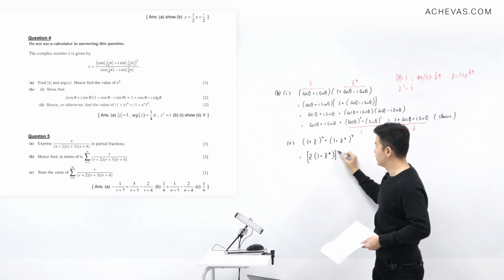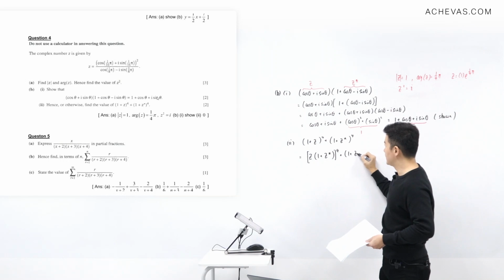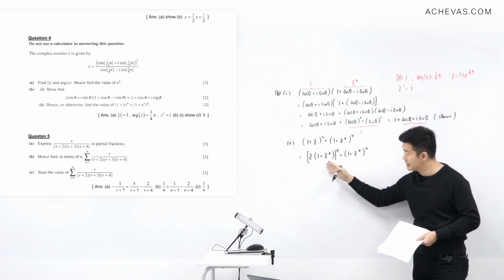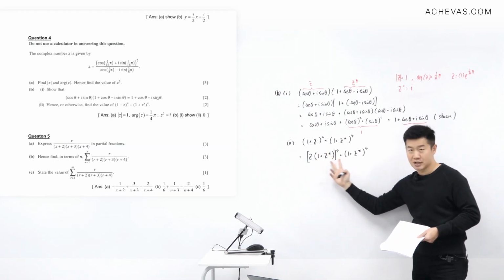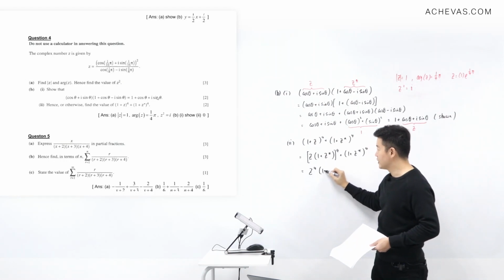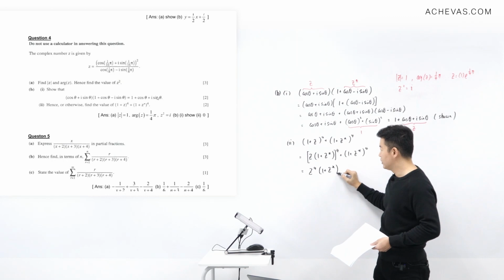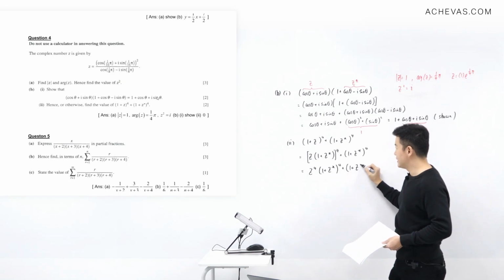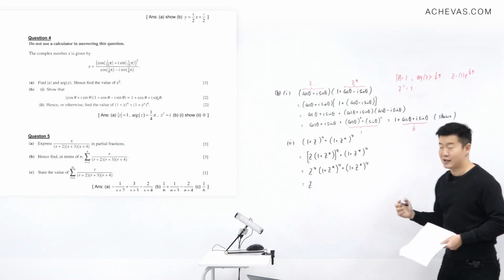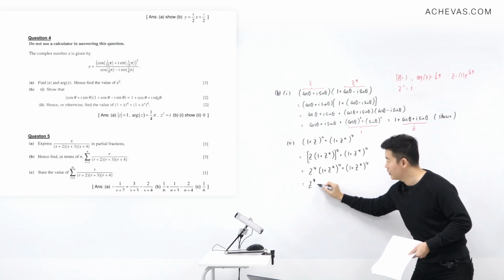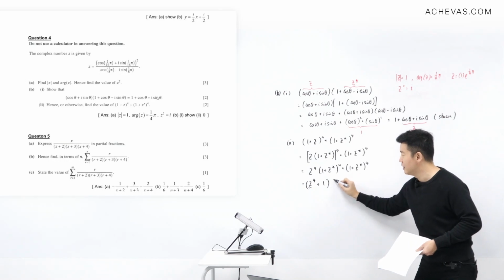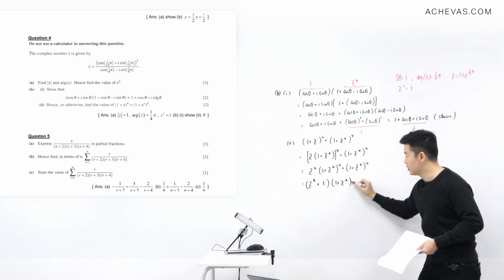So it will be this to the power of 4 plus 1 plus z conjugate to the power of 4. And the reason why I'm doing this is because if I can do something like this, then we have a repeated expression here. If I can expand this, we have a z to the power of 4, then this is going to be 1 plus z conjugate to the power of 4. And this allows me to factorize 1 plus z conjugate to the power of 4. We have a z to the power of 4 here, and factorizing this is going to leave me with a 1. So factorizing this out from here and here, let me write it down here. This will be this to the power of 4.